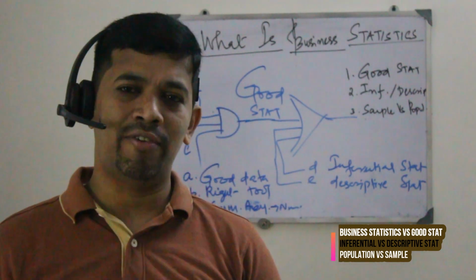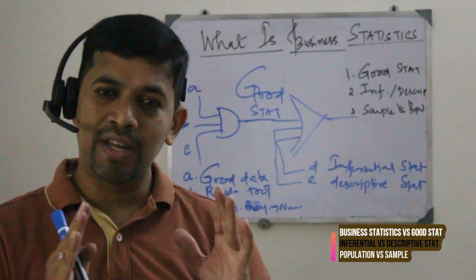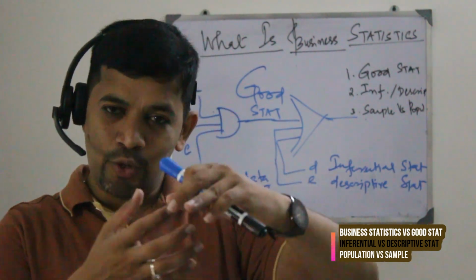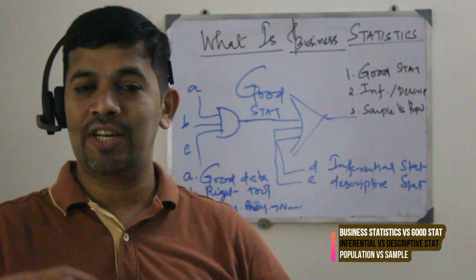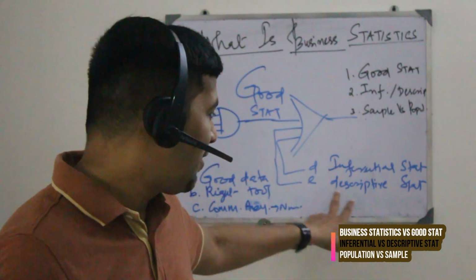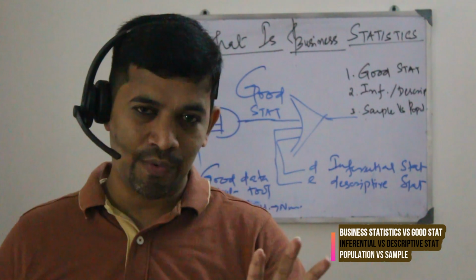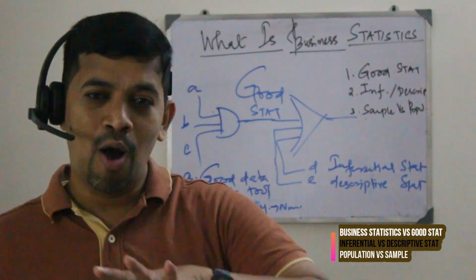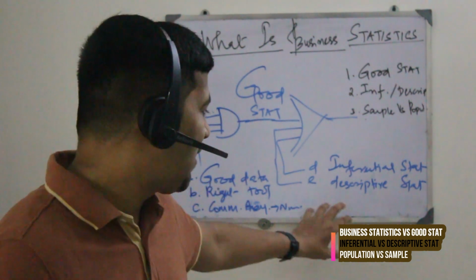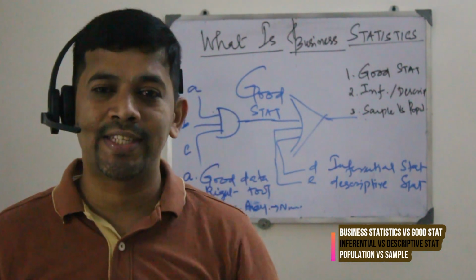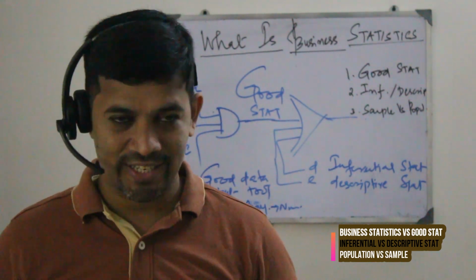For example, take a cricket match. One team wins, right? That is inferential. And then whether it wins or loses, you go back and mull over it: how the batting unit performed, how the fielding was performed, how the bowlers did their job, everything. You can translate everything into micro level. That is called descriptive statistics.